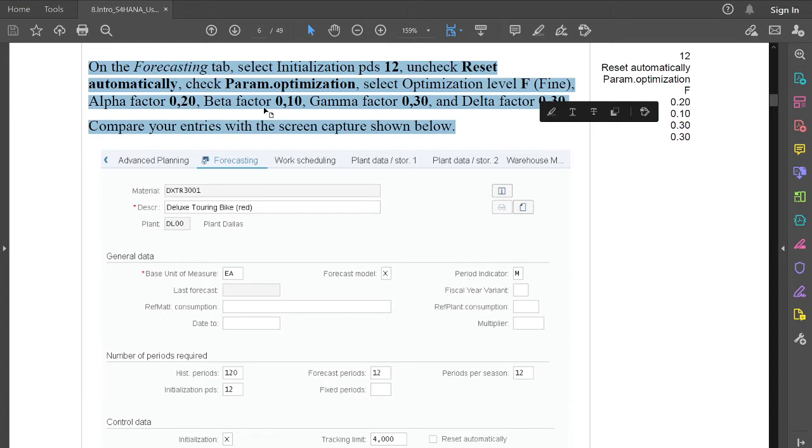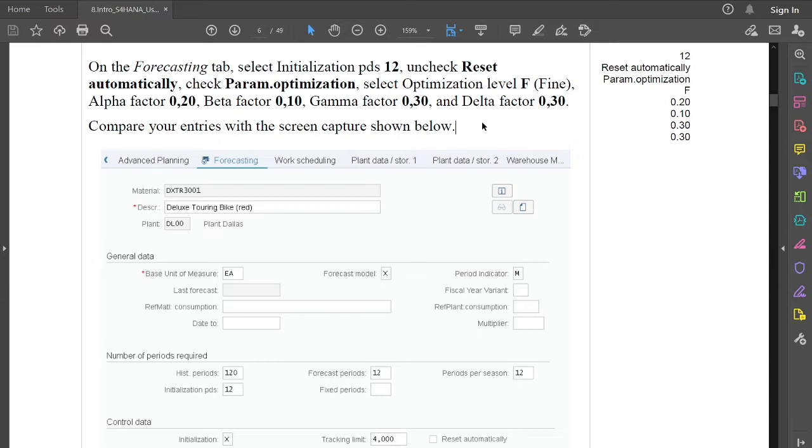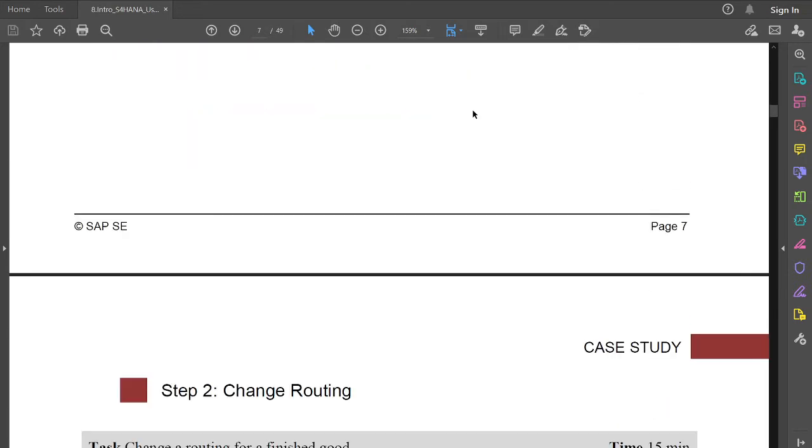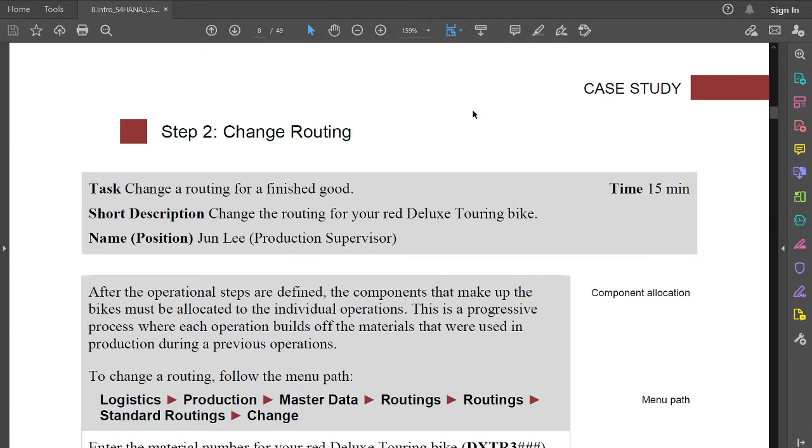Now what this data is actually representing, I'm not sure, but basically this will give impact in terms of forecasting for the production planning that will be represented in the form of a graph. Okay, the forecast is going to be a few months ahead, depending on which month we're going to be executing this case study. Afterwards we're going to be doing step 2.